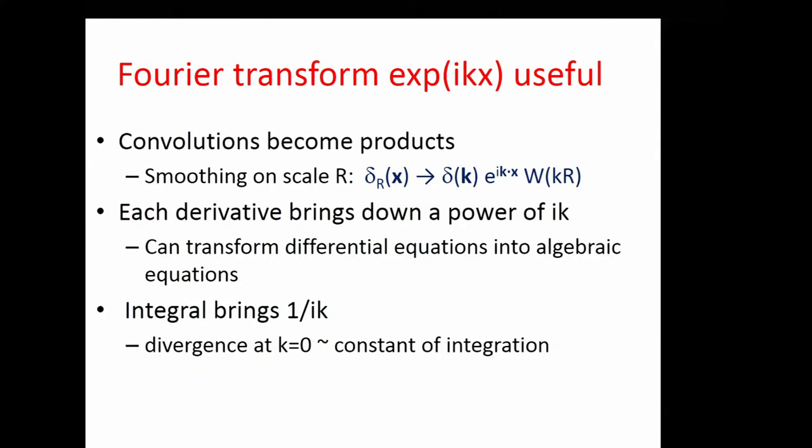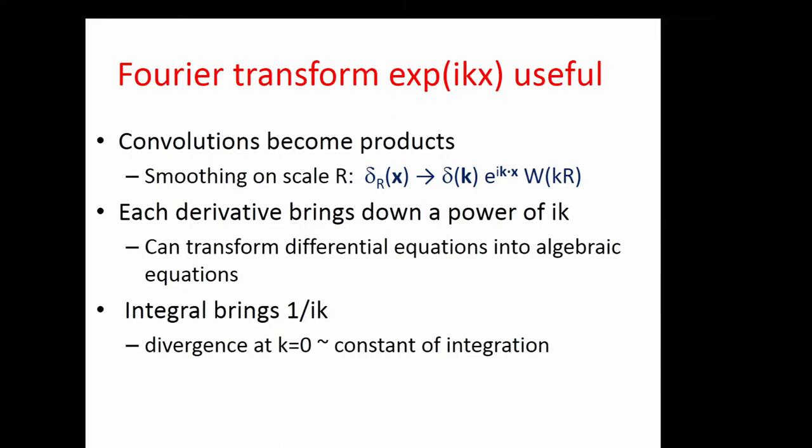All right. Other rules to remember: if you have a quantity in real space and you take the Fourier transform, you will get the e^{ikx}. What was I describing before? I was saying counts in cells, no? If the universe here is different from the universe there, how many galaxies here compared to how many galaxies there?